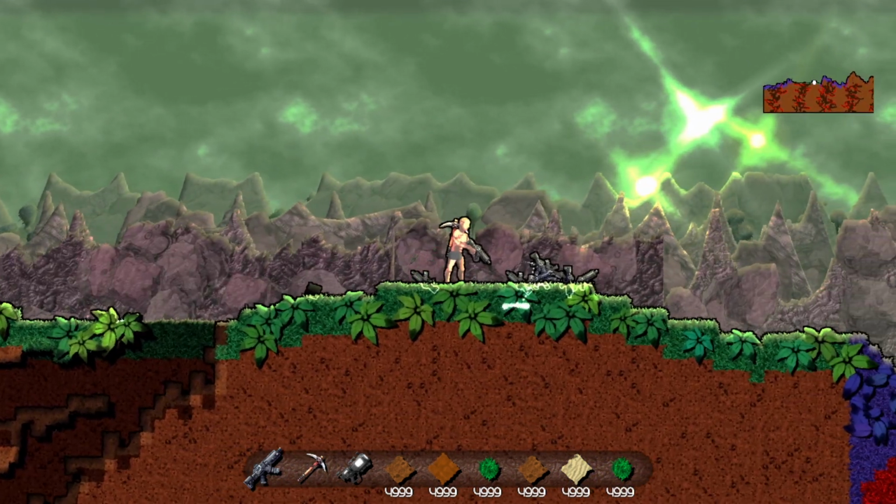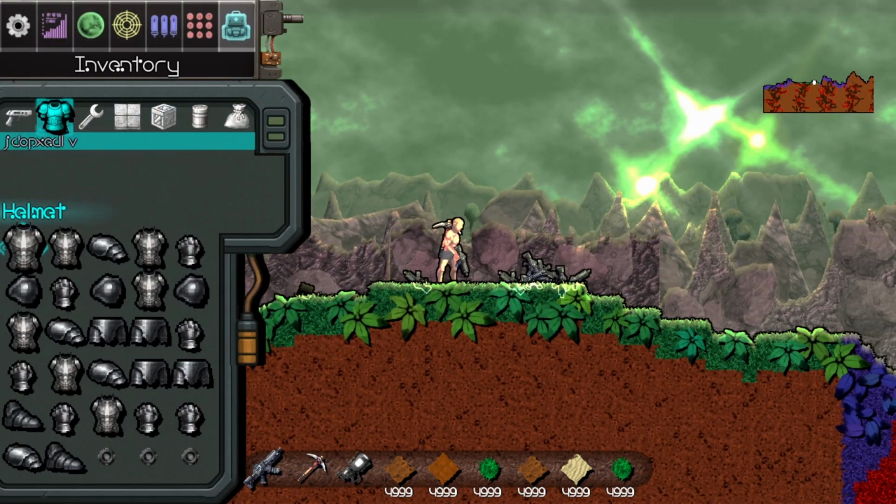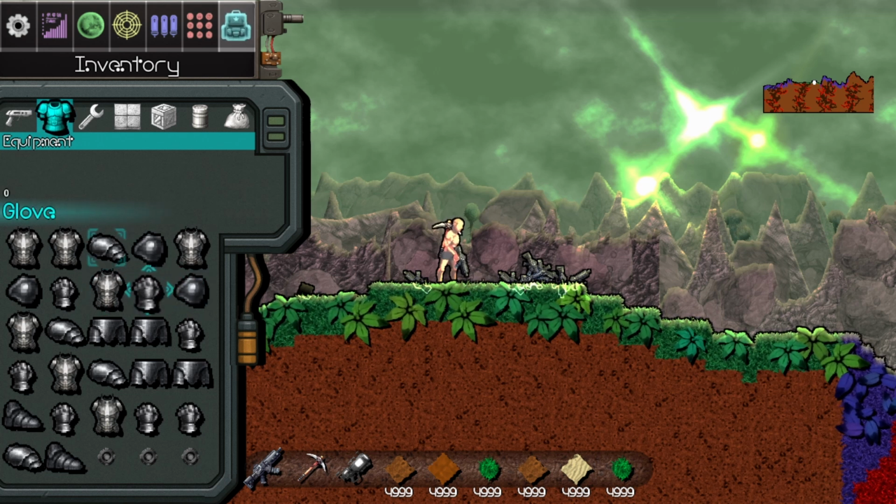Armor has been added, and yeah, this is a helmet. This is also a helmet. So they will of course be equipable, and the pieces are a helmet, the torso, shoulder, pants, knees, gloves, and shoes.